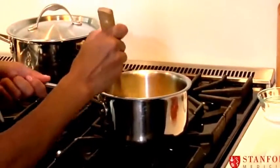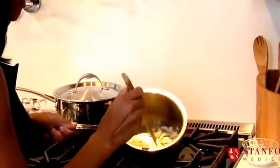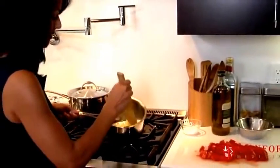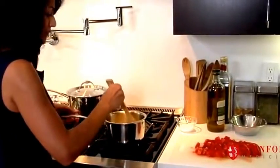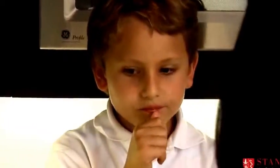Okay, so now you can see that our onions are getting a little bit glassy and translucent looking, but they're not yet burned. You don't want to burn, especially the garlic, it doesn't taste great if it gets burned. So try not to let it burn, but get it to this stage. And then the next thing we're going to do is add our tomatoes.